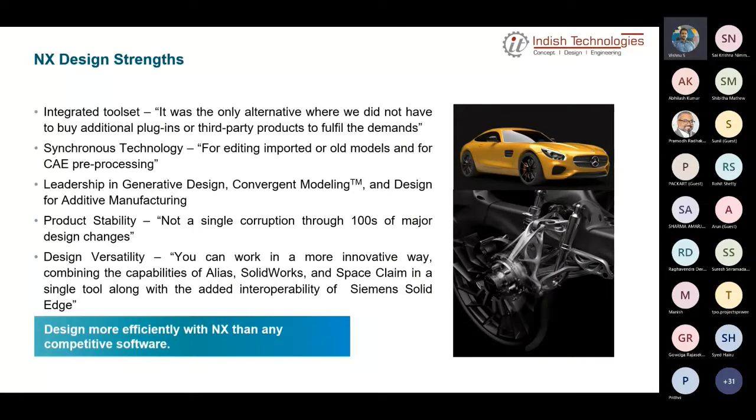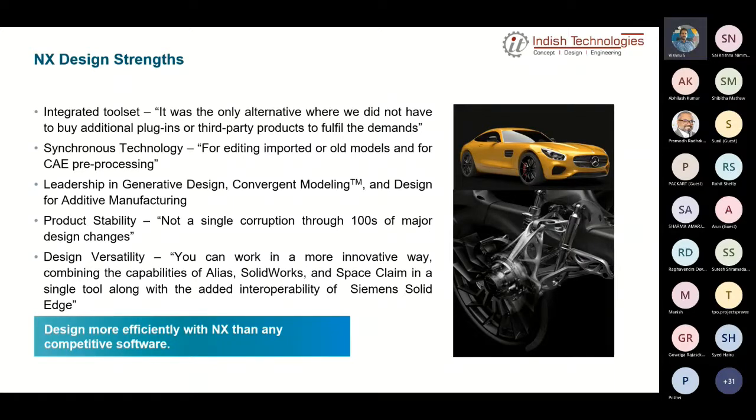Focusing on the design strength of NX, NX comes packed with various features such as synchronous technology. With synchronous technology, you get the ability to edit imported data or pre-process your models for CAE purposes. NX is a leader in generative design, convergent modeling, which is a trademark of Siemens, and also designing for additive manufacturing.